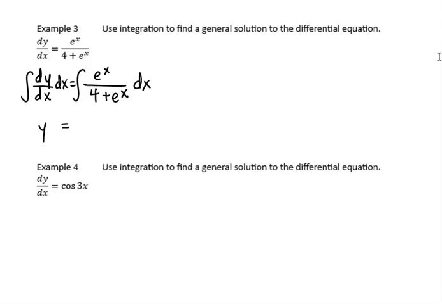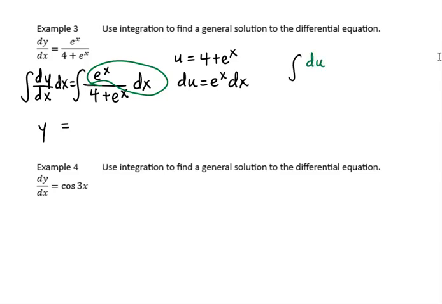To integrate the right-hand side of the equation, we're going to need to use u substitution. I'm going to choose u to be the denominator, because then my du, which would simply be e to the x dx, shows up in the numerator right here. So I then have just the integral of du that showed up in the numerator divided by the u that showed up in the denominator. And the integral of du divided by u is natural log absolute value of u plus c.